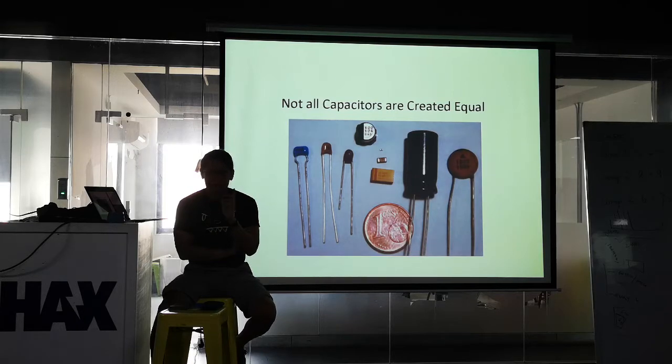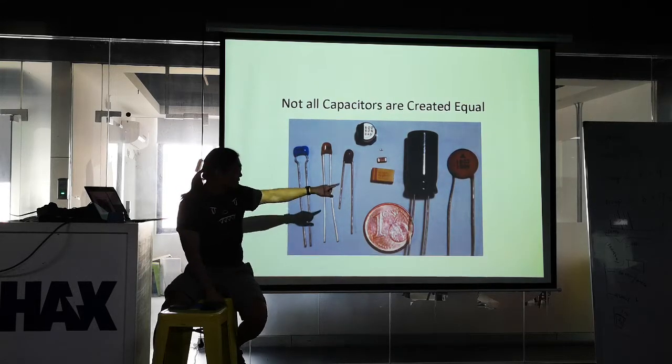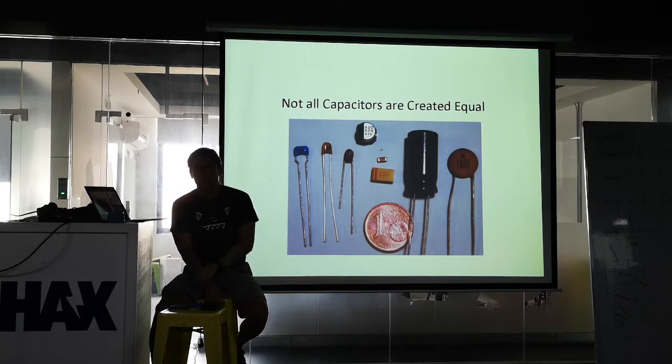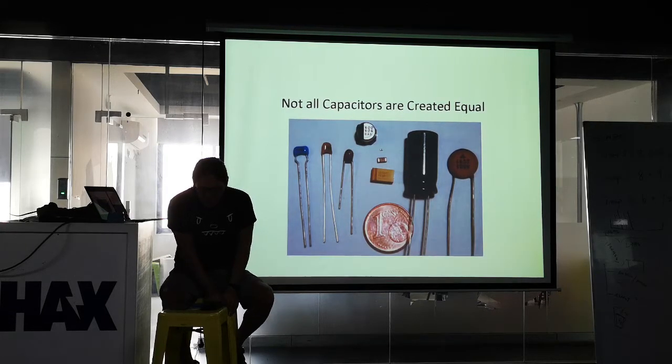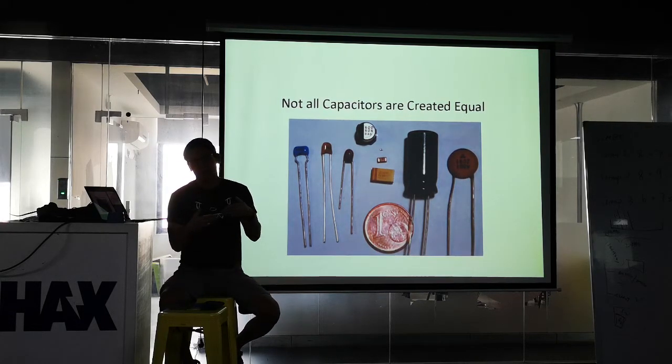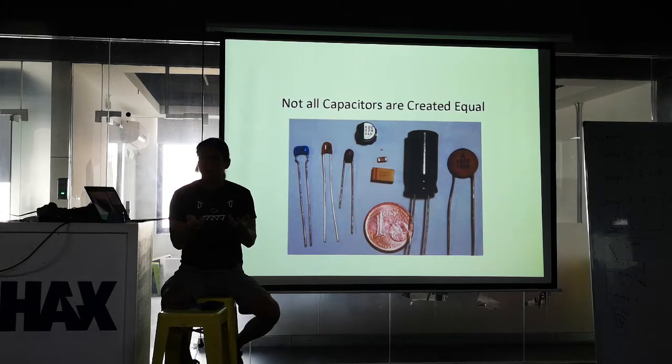I know that there's some Japanese companies actually that, as a matter of policy, they don't use tantalum capacitors anymore. So tantalum capacitors, like that yellow one over there in the middle. And the problem with those is that they have a limitation where the inrush current, if too much current goes into it at one point in time, it'll actually catch fire, right? A little puff of smoke will come out.